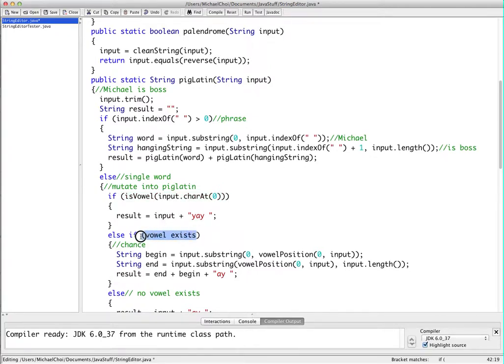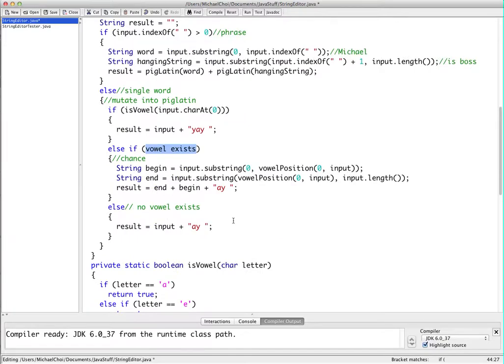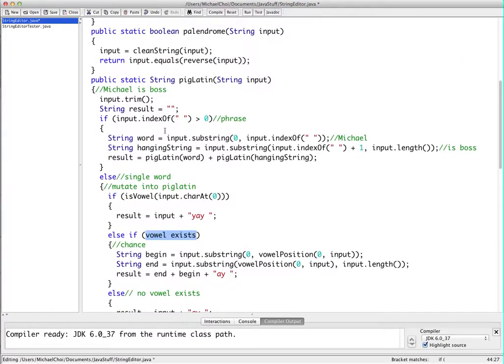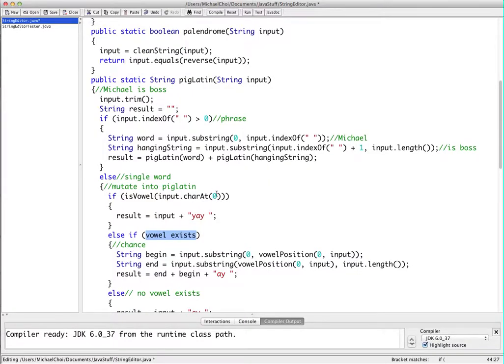And the way we check if a vowel exists is the same way we check if a space exists. Remember how I said index of and vowel position are very similar. They just find the position of whatever character.